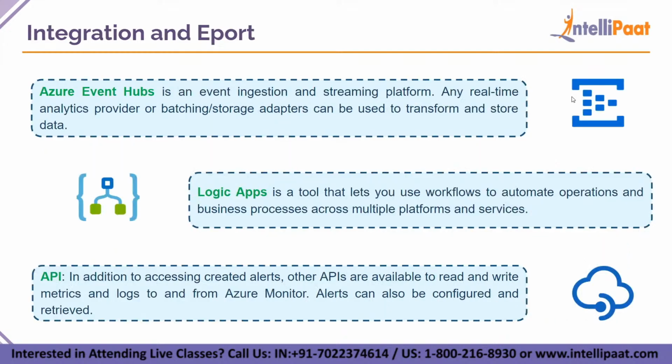Then there is integration and export. For integration and export, Azure Monitor provides three ways: Azure Event Hubs, Logic Apps and API. Azure Event Hubs is an event ingestion and streaming platform. Any real-time analytics provider or batching or storage adapters can be used to transform and store data. So the data about the monitored resources can be transformed and stored using Event Hubs.